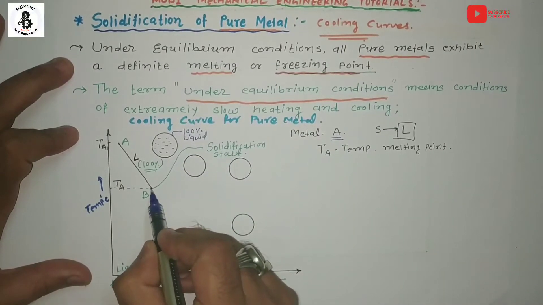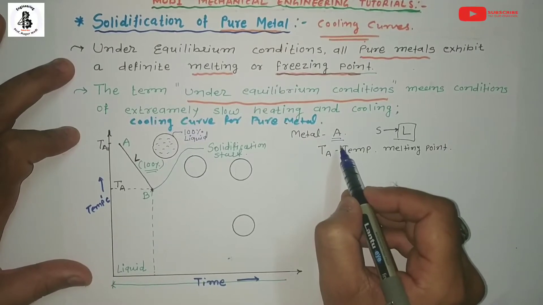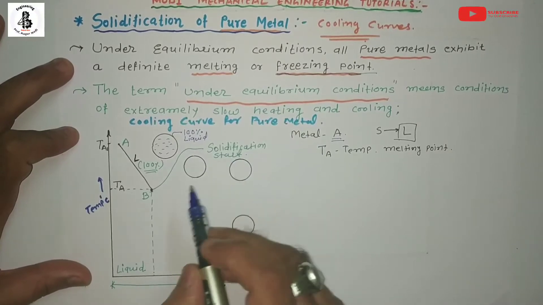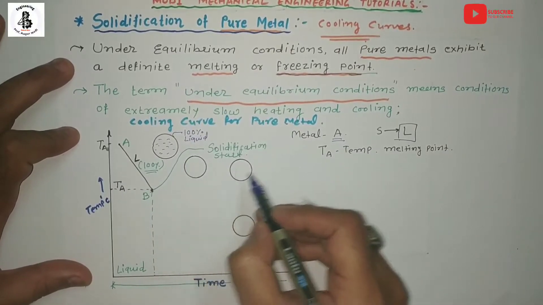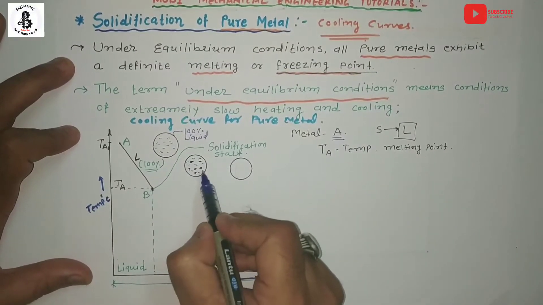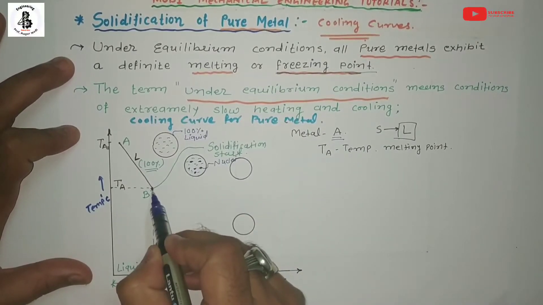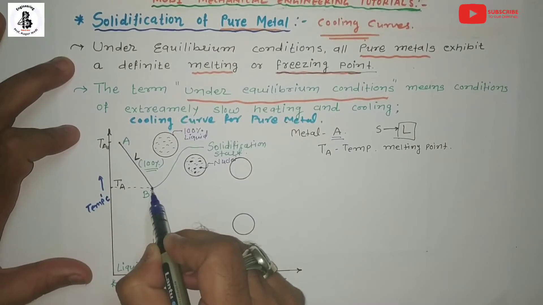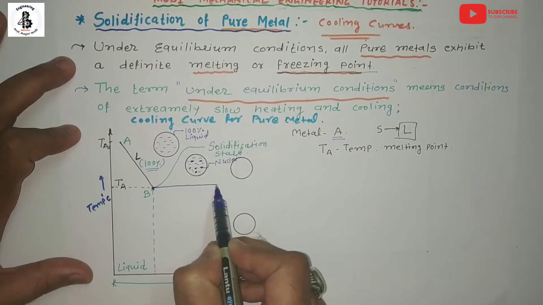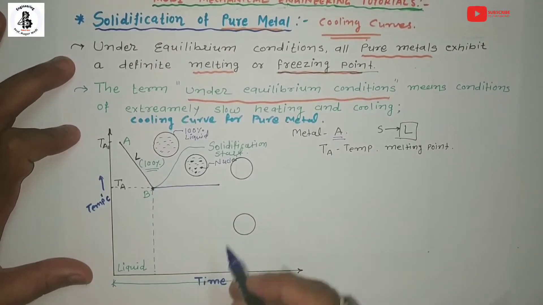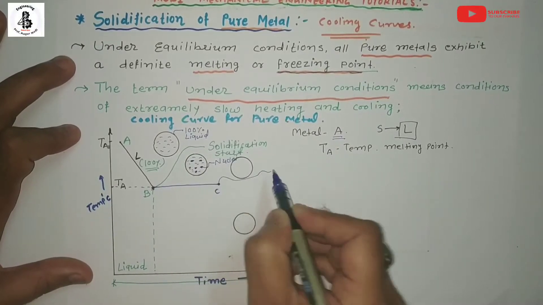Once it touches point B — or the freezing point of the metallic material — that will be the starting point of solidification, or solidification start. In the solidification process, it will be the formation of nuclei. Nuclei are considered as tiny particles of metal A. So at point B, there is the formation of nuclei, and the nuclei have growth with respect to time during the solidification process. At constant temperature, the solidification process continues until it completes the total solidification process, up to point C — solidification end.